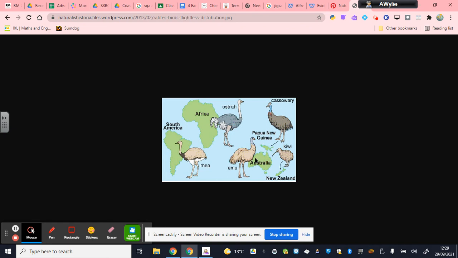Now, the thing about these birds, which is remarkable, is none of them can fly. And why that's significant is obviously any creature that can fly can be found anywhere on the planet because they can fly between the different regions. Flightless birds, like the ostrich and the emu, clearly cannot fly and they cannot swim across oceans. So how can a bird that cannot fly be found on different continents of our planet separated by oceans?